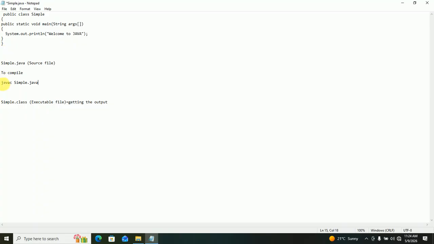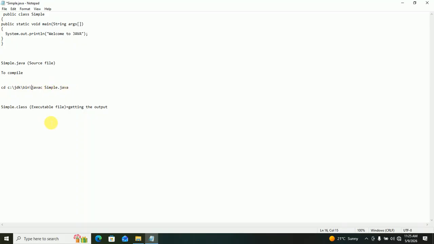So we have to be inside the JDK. We have to write this command cd JDK bin, like that, because our file simple.java is inside there. That's why we have to type like that.